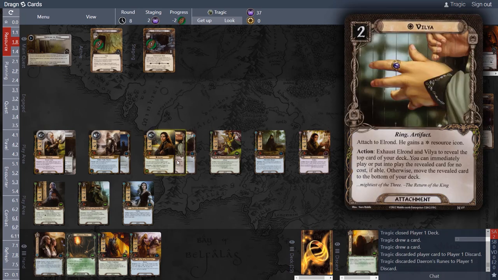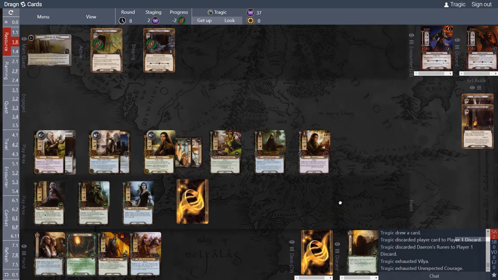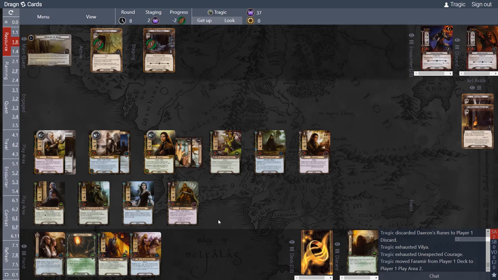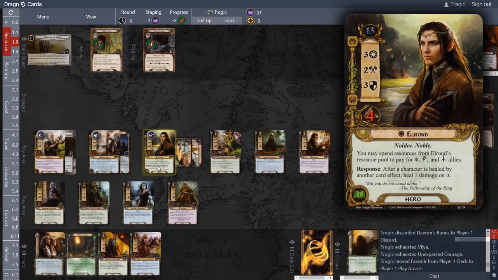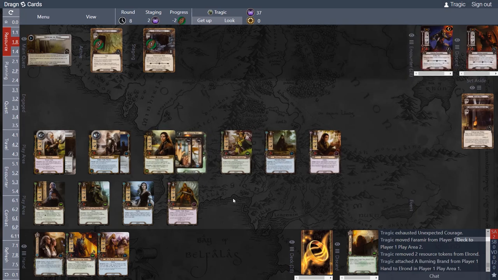I'm then going to tap these 2 and play the next card, which is Faramir. And now we have questing power up the wazoo. So we've pretty much won the game. We just need the resources to take off here and we're good now. So I'm going to spend 2 resources from here. And place out Burning Brand. And now we're ready to rumble, basically.